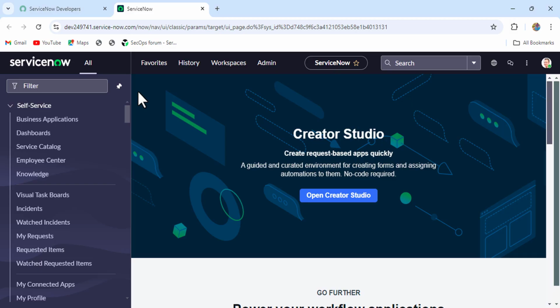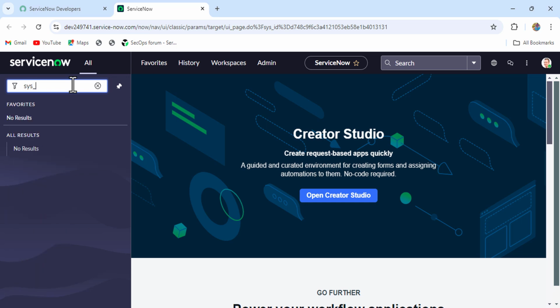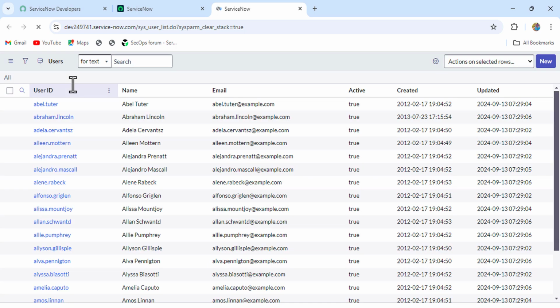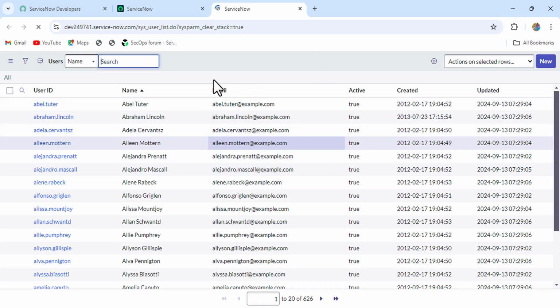So now we are in our instance, and here firstly let's go to the user table. So this is our user table. In the user table there is one field called last login time.